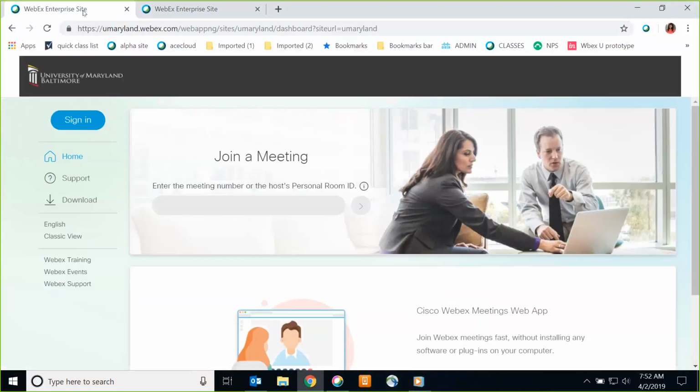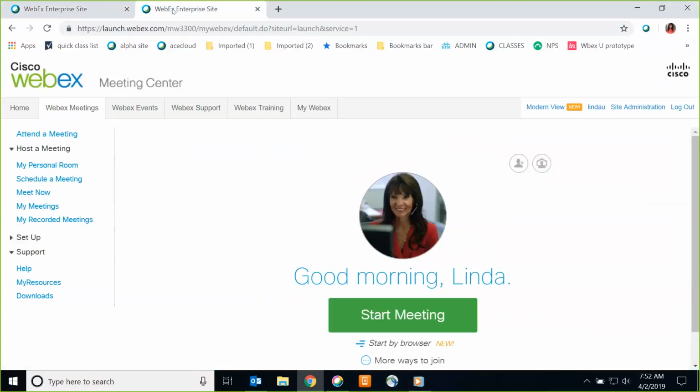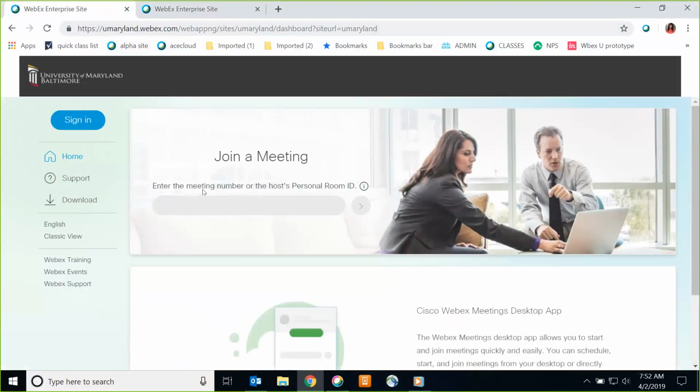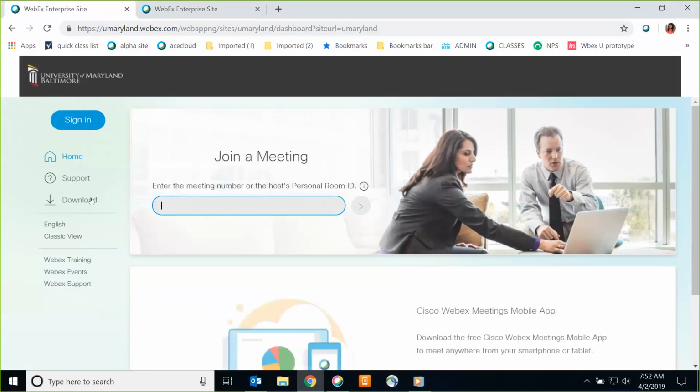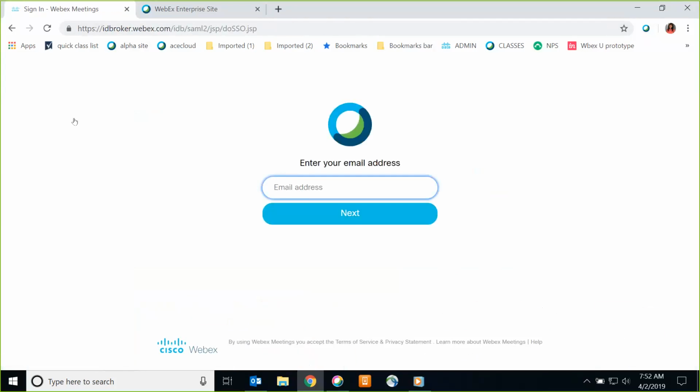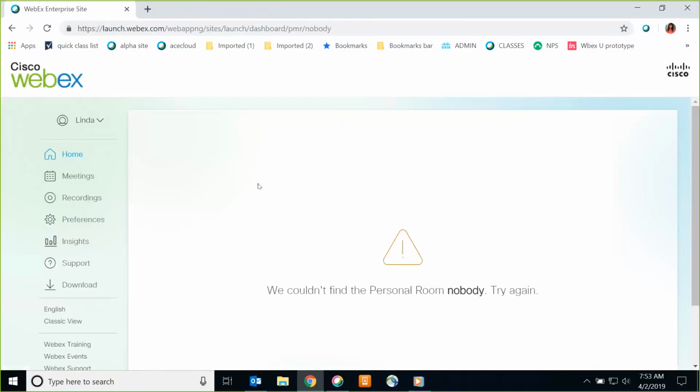That's your WebEx site. Looks a little bit different only because I can't use your WebEx site. I can go to your WebEx site and I can join meetings if you give me the meeting room number, but I can't because I didn't sign in. So you'll need to sign in to your WebEx site first of all to use it. It'll be usually your email address and whatever it is you use to sign into your network devices. Once you sign in, then it'll look more like this.